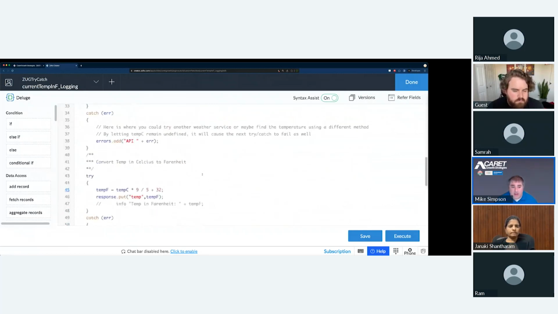Another thing I'll call out is we can just log and add the error to the list, but in this case, I chose to give it a prefix, and you'll see why in a minute. This is just going to make it a lot easier to read and deal with overall.